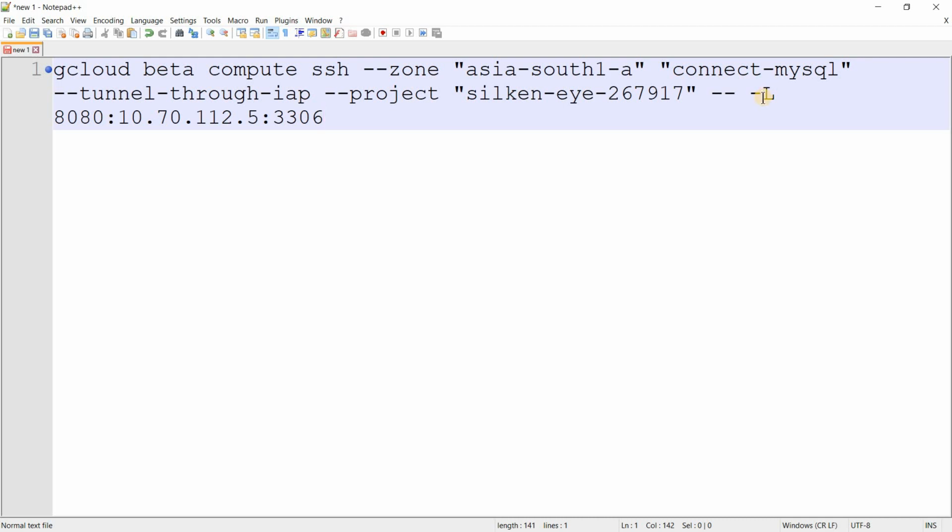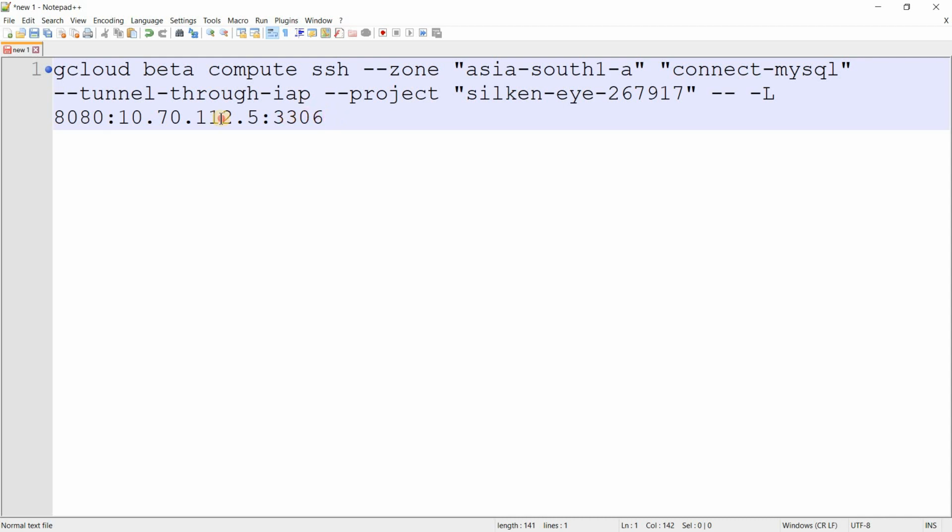So I'm doing port forwarding, meaning in my local system, I'm going to listen on port 8080, which is nothing but the internal IP address of our private Cloud SQL instance, and the MySQL instance port is by default 3306. So in my local, I'm going to listen on 8080. So if I connect to my SQL instance using localhost 8080, I should be able to connect to my Cloud SQL instance. That is the key here.